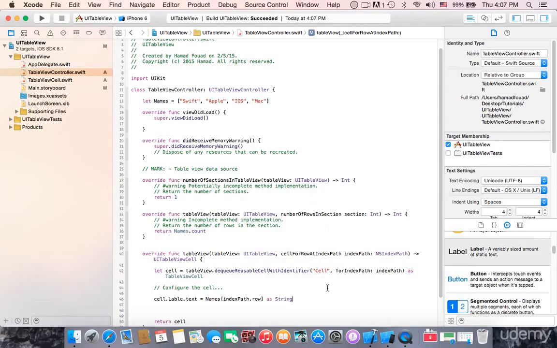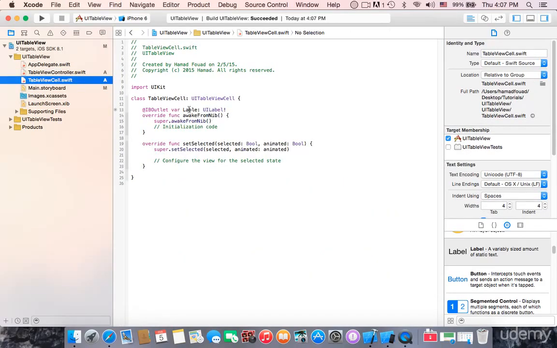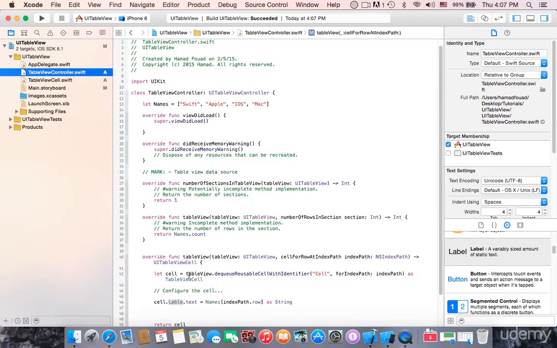Build succeeded. Alright. So cell is a constant of type TableViewCell, has the identifier called cell, and cell of type TableViewCell has an IBOutlet called label, which is this one, connected to the storyboard.